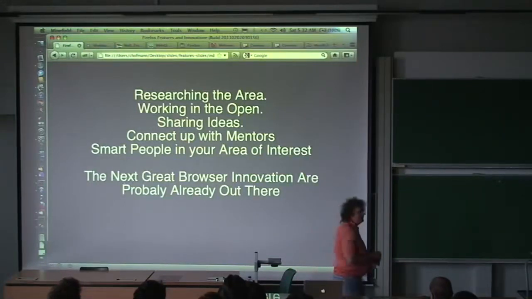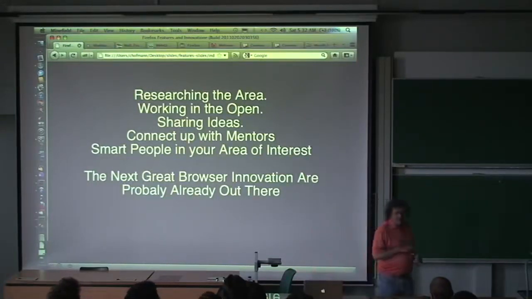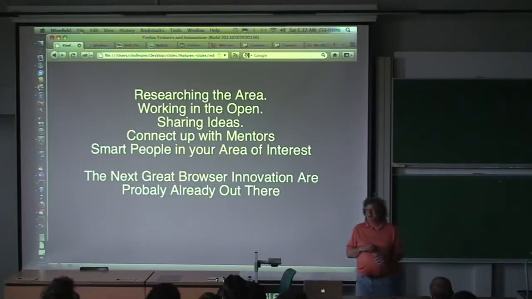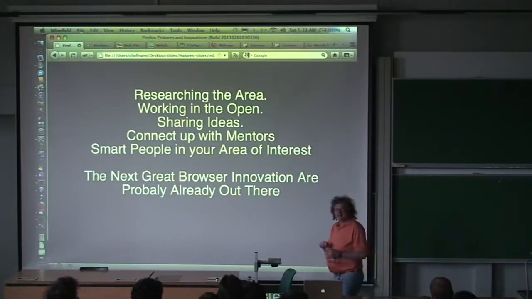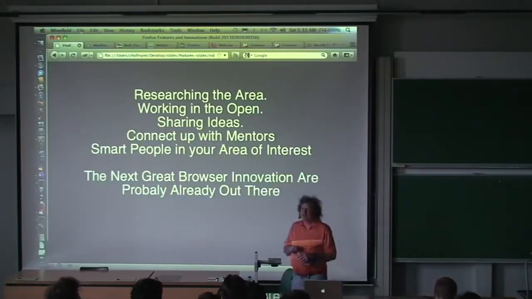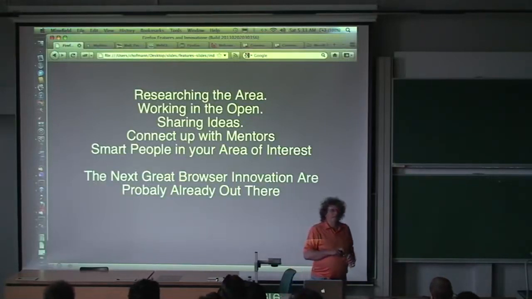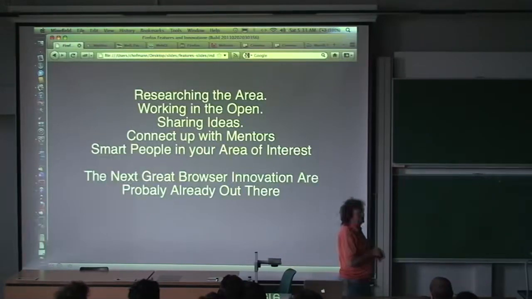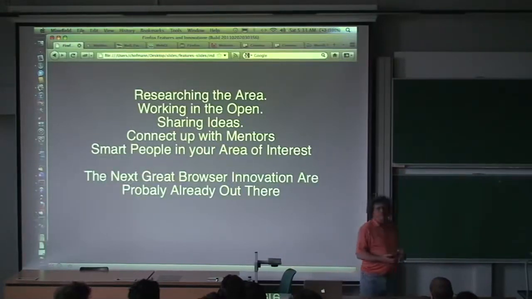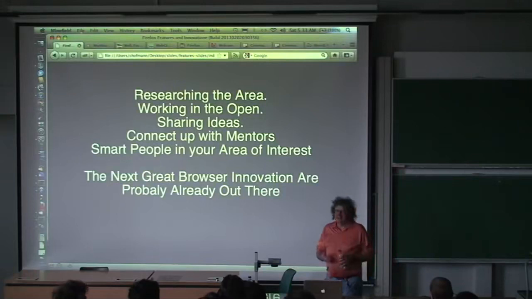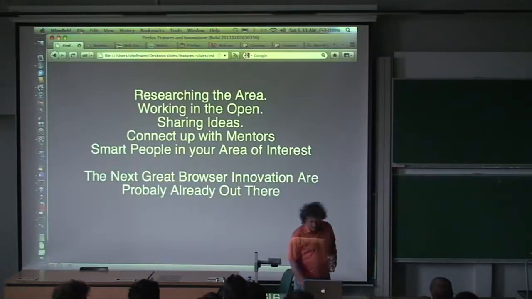And then the last point here is that if you come up with an idea, it's pretty likely that someone will already have had something similar. There's 10,000 different add-ons for Firefox, with different people trying out experiments. So that's a place where you can go look to find out, has anyone done work in this area before? Is there anything that you can leverage and help to move forward?